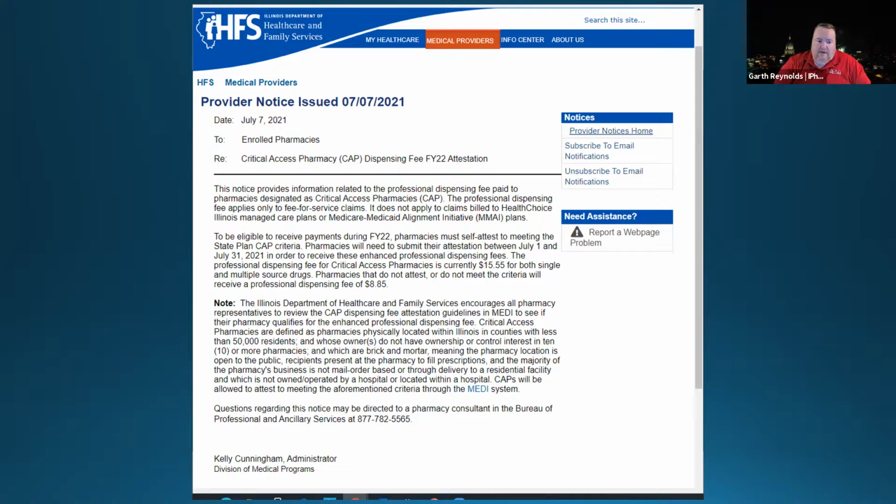We're also going to be reaching out to other pharmacies to make sure we get more pharmacies in the CAP program. There are monies left on the table, and we know there are many pharmacies that are hurting and that do qualify that have not stepped forward. We need to make sure we're doing our best to get in touch with these pharmacies, so please help us reach out to these individuals.